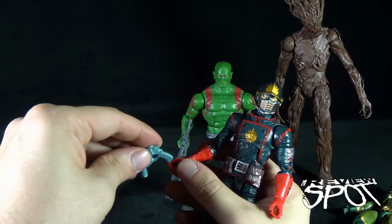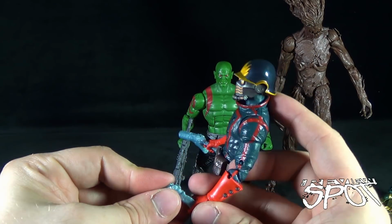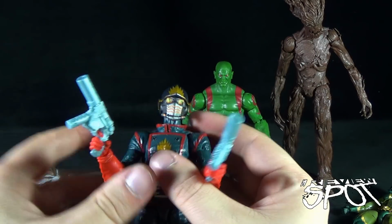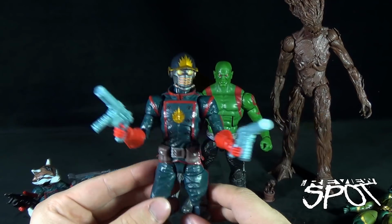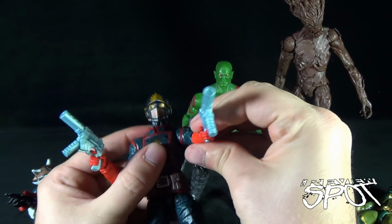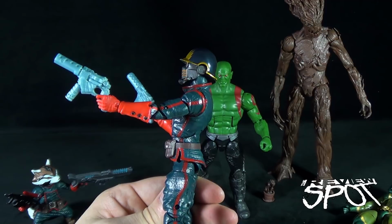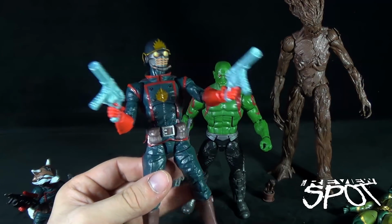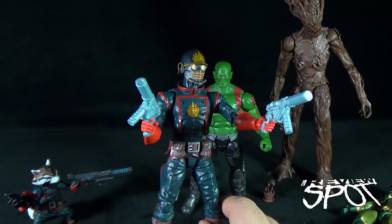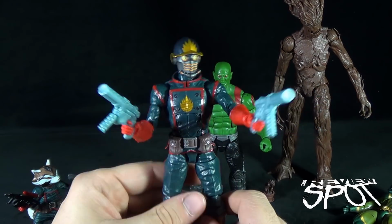For your consideration, Star-Lord can get his two dueling blasters, depending on how you want him displayed. I'm more thinking of dual blasting, like double firearms in hands. Guns a-blazing, that's how I kind of envision Star-Lord. I kind of wish that the guns were a little more painted. The coloring almost just stands out, really, if you compare it to Rocket's gun, or really, for that matter, either one of the guns I've got them holding.